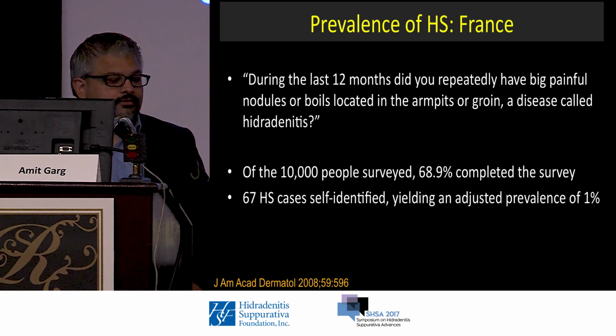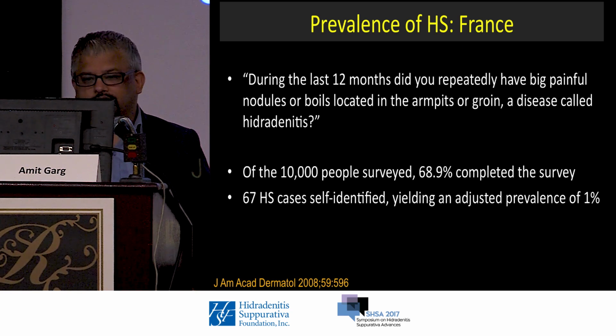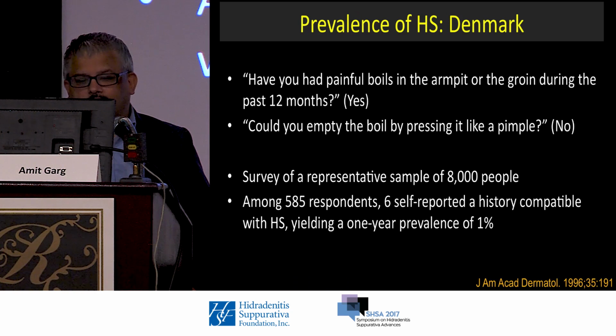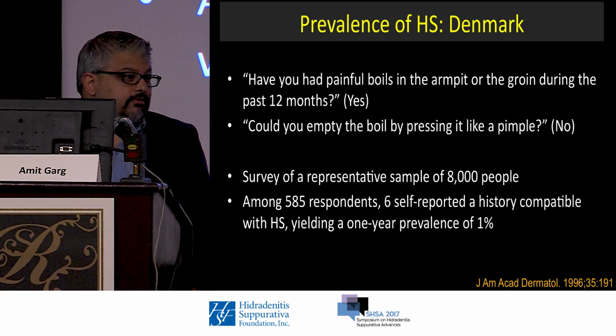I don't think there was a lot of validity around this question, but certainly a well-worded and descriptive question to put out there. Gregor Jemec and his group had done this some years before, with a slightly different question, or really two questions, and the cases were confirmed by yes to the first question and no to the second question. They surveyed 8,000 patients, and there also found a one-year prevalence of 1%.